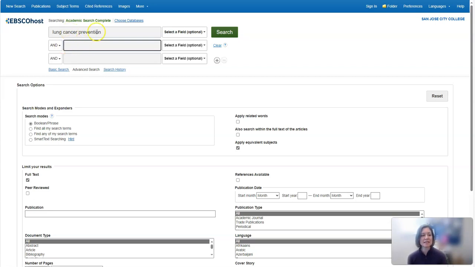When you use AND, it's going to only show you articles that mention this as well as this and this. So AND narrows things down, right? It has to have this and this and this, right? If you use OR, that's going to help you expand, right? So most of the time you're trying to narrow things down to get more specific. Okay, so AND will help you narrow. OR is going to give you lung cancer prevention or teenagers instead of lung cancer prevention and teenagers. All right, so first let's just start with lung cancer prevention.